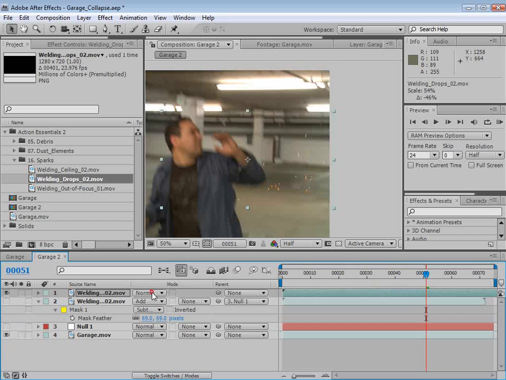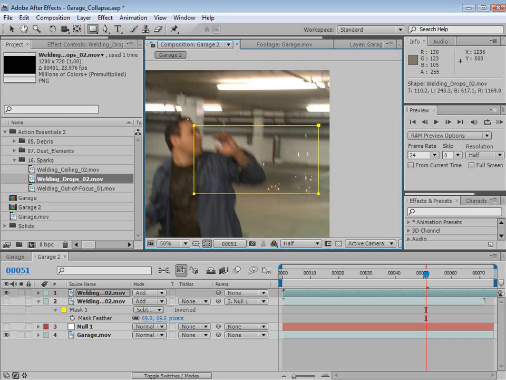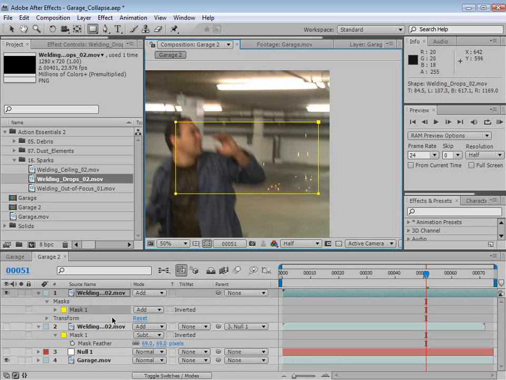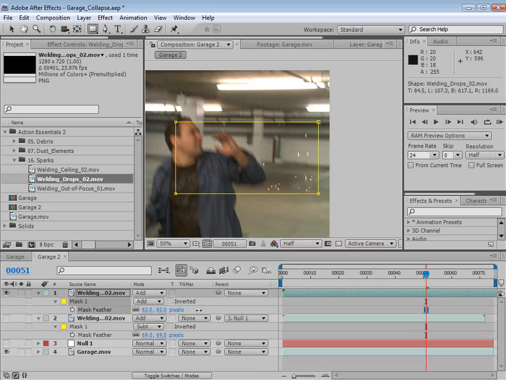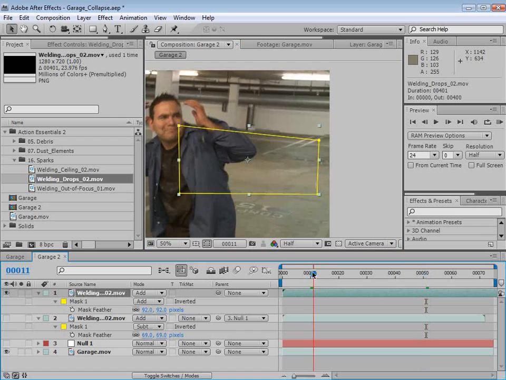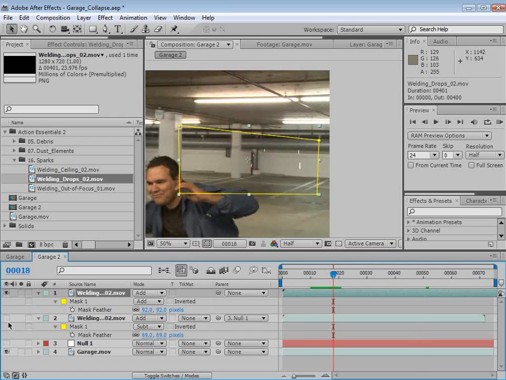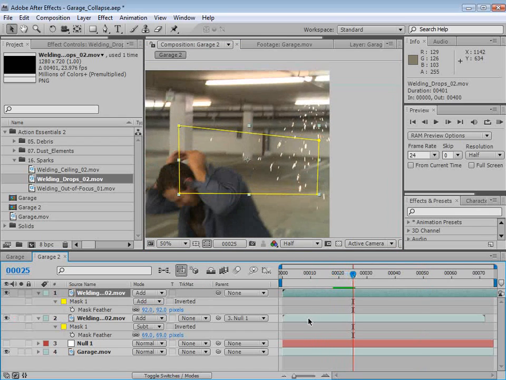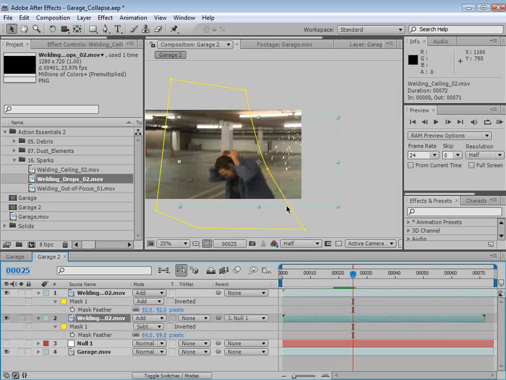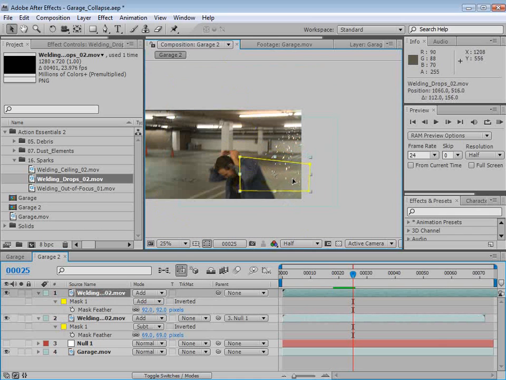So here's the sparks hitting the ground. We turn that on, set it to add also. Now we also want to add a mask. Here's the bounds. We want to add it just inside the bounds and add a good feathering. And that's important to make sure that these elements blend well. So we'll turn on our welding. Those sparks come down, and then our ground sparks start lighting up. Now we want to parent that to our null object as well.